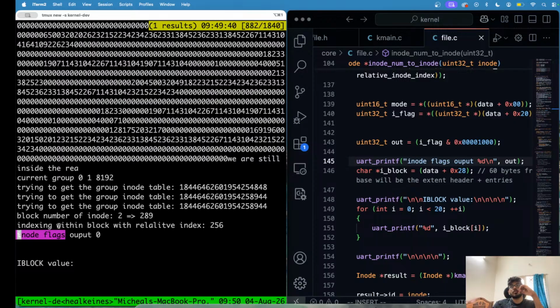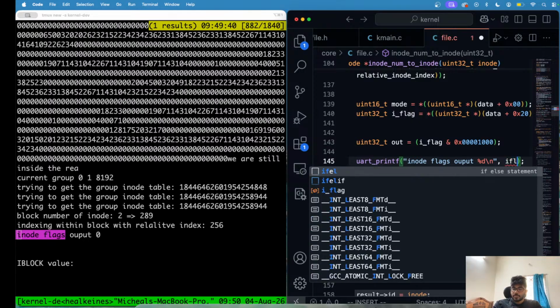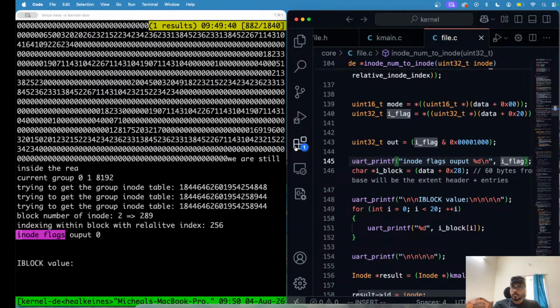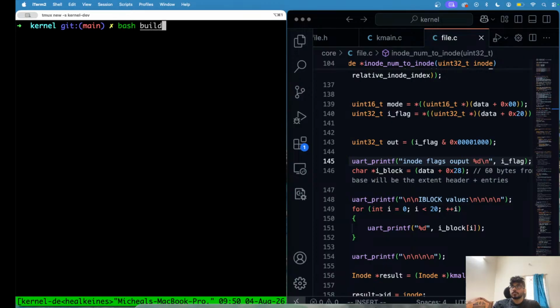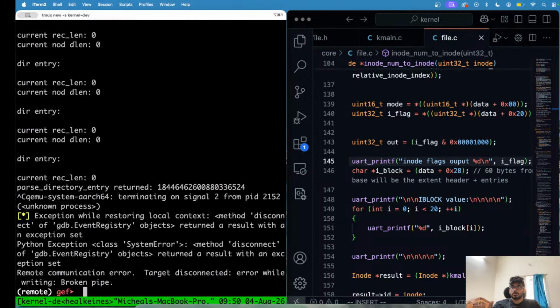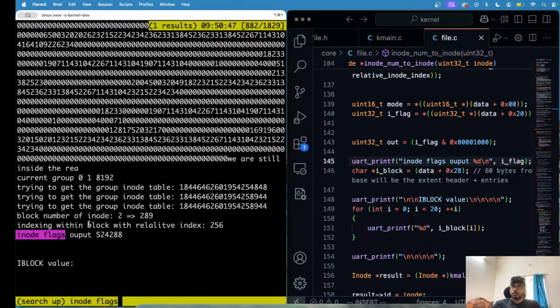There's just one inode flags and its output is just 0. Okay, maybe let's just print I flag then. Maybe we are not reading it properly. It's possible, but I'm not sure. Okay, so this is what we get. 524288.